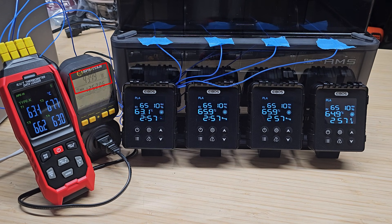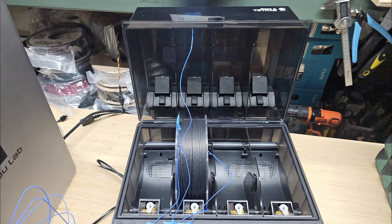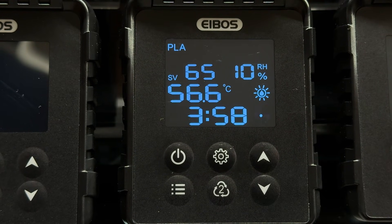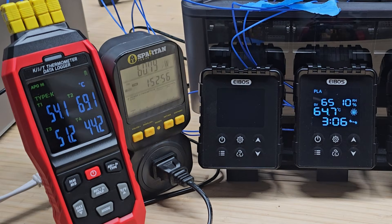However, in real-world use, a filament spool blocks airflow, so I do not expect any filament dryer to provide completely even temperatures throughout the spool. To evaluate this, I attached three sensors to a spool — one at the top, one at the bottom, and one in the middle. I also placed another sensor at the top of the lid, which is the point farthest from the heat source. All wires were tucked into gaps so the lid could close completely. The power level was initially set to level 1, but since the spool was inside I increased it to maximum. At maximum, the unit consistently drew about 70 watts. I let it heat for an hour. After about an hour, the built-in sensor showed 65 degrees Celsius. The sensor at the top of the spool measured around 55 degrees Celsius.